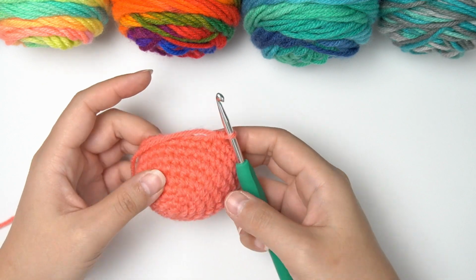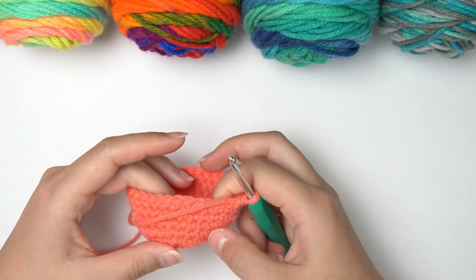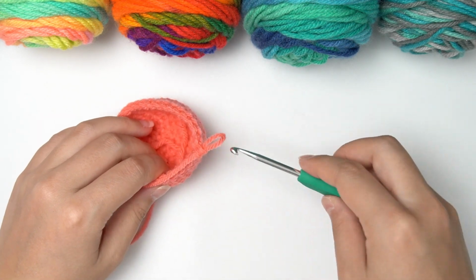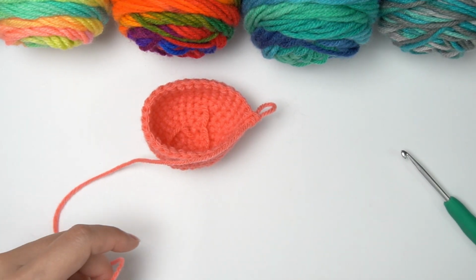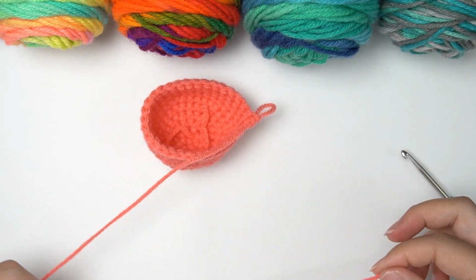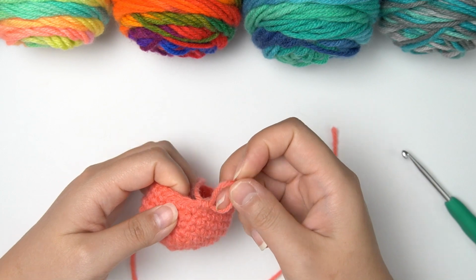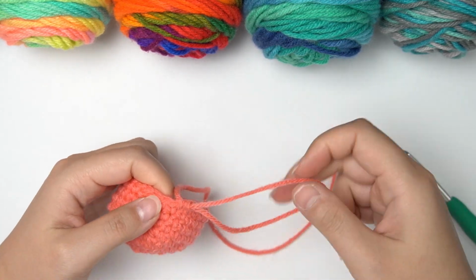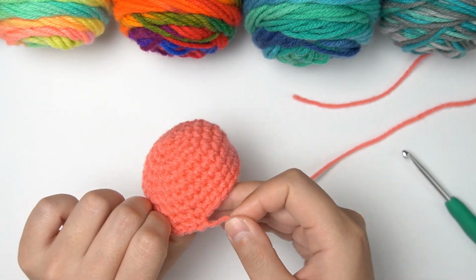So I've completed round 9, and the bottom of your eggshell should look something like this. Now go ahead and cut the yarn. You can leave a long tail. So I left about this long of a tail. What you're going to do now is pull onto your last stitch like this to secure the stitch.